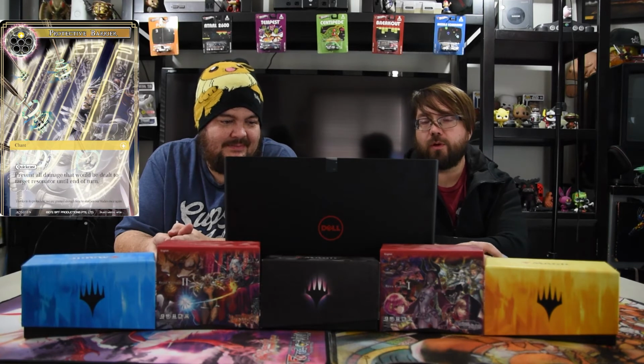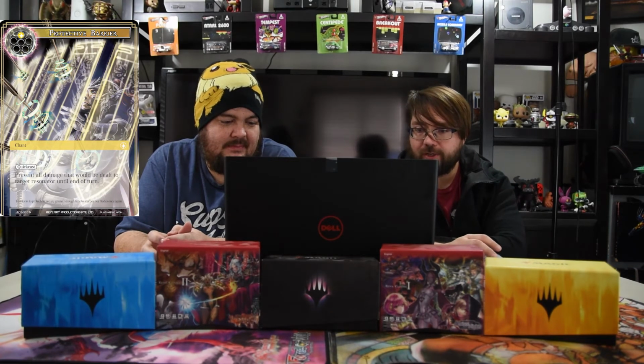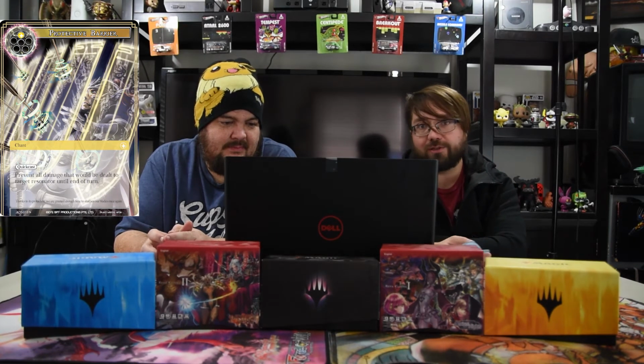Let's see if this one is a 2. Protect Barrier, 1 white for quick cast. Prevent all damage that would be dealt to target resonator this turn. I would rather use this one than the other one. And I wouldn't use it either. Yeah, so there you go. I mean, that's where we're at.